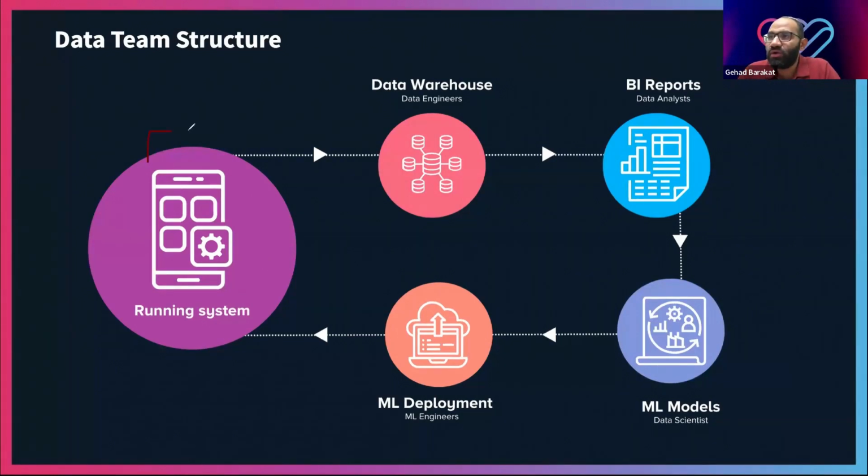So if you are using Uber Eats, the app is sending a lot of requests and a lot of data every second to its backend. So the running system, which is going to be, for example, Uber Eats, is going to send a lot of data, and this data needs to be maintained, with the quality and integrity of the data ensured, and we should be sure about the pipeline that is going to collect the data and how it's going to be stored in the data warehouse.